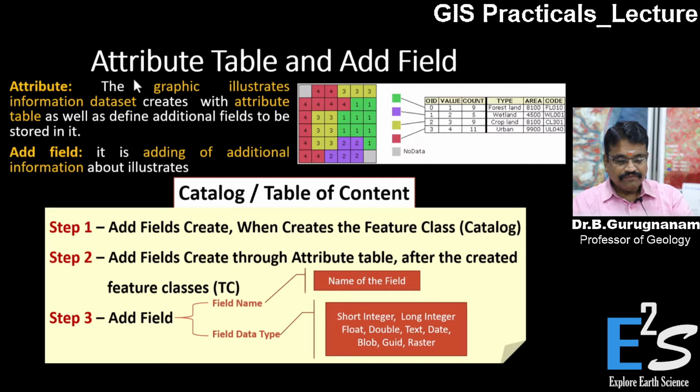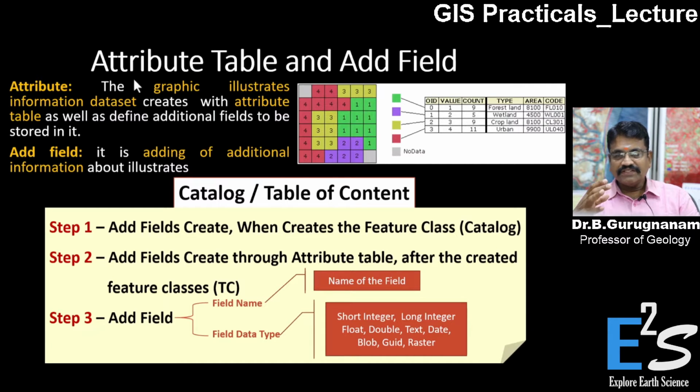I have already told you that GIS is not a map-making tool; it's a map-analyzing tool. What do we mean by map analysis? The map has to give all the answers with respect to its graphical distribution. All of this comes from the back end, which operates on the attribute data. You can extend your data up to 300 rows and 300 columns of information. You can put any question to a map, and the map will be ready to answer. It is because of the attribute table it has.